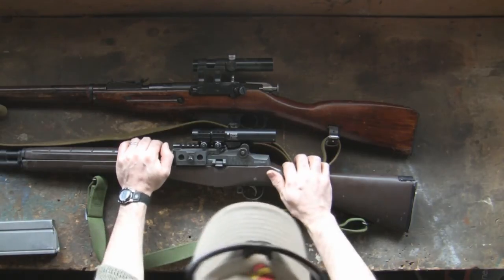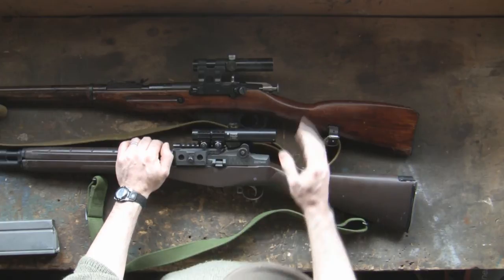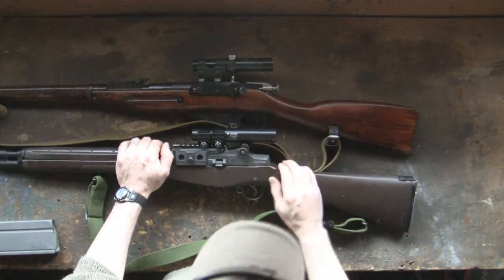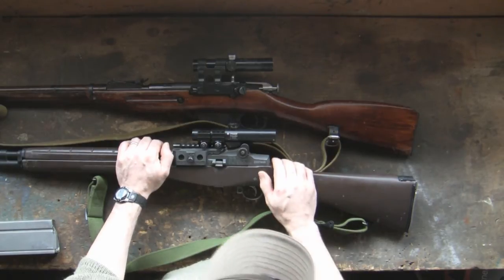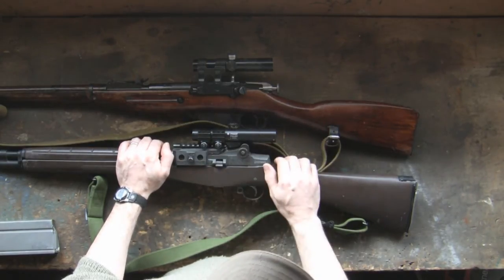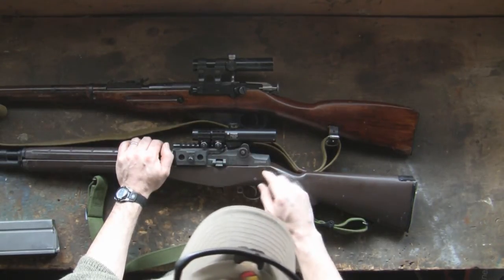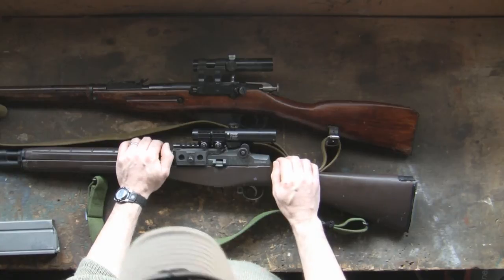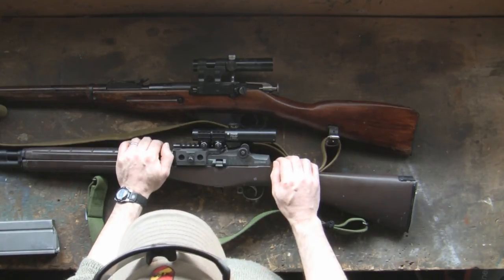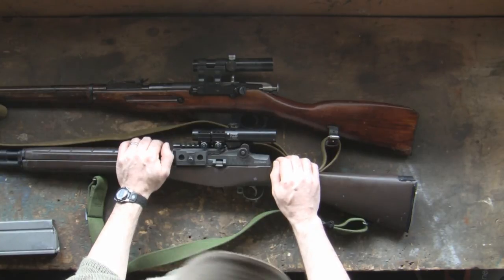However, simply because I can make an adjustment to the windage and the aiming point will make a vertical adjustment, I'm sorry, but the scope does not pass the test simply because of that one thing. I would have likely kept the scope on this rifle if it wasn't for that one factor. So I am disappointed. Do I recommend the scope? No, I do not recommend the scope.